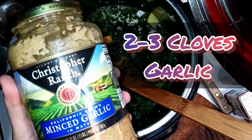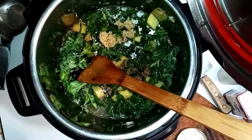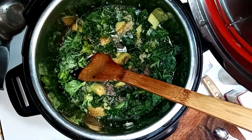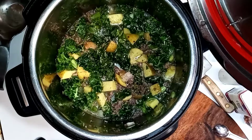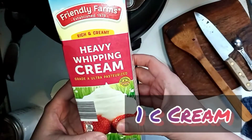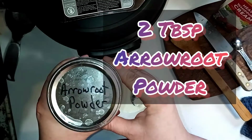Make sure that it is gluten-free if you are going the bouillon route, and make sure that it doesn't have moisture in it. So like the cakes and things that have moisture to hold them together, those will actually still develop histamine. Now, I did add 2 to 3 cloves of garlic, another antihistamine type component there that also adds a ton of flavor, and a crank or 2 of pepper. Now, while I pressurize that for 4 minutes on high, I am going to make a slurry.